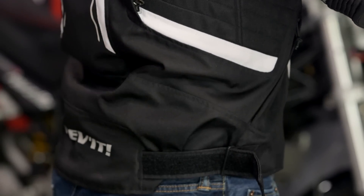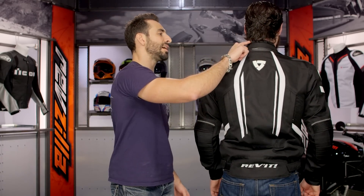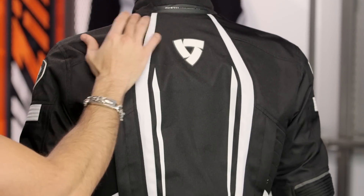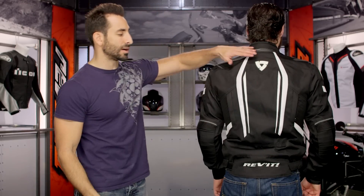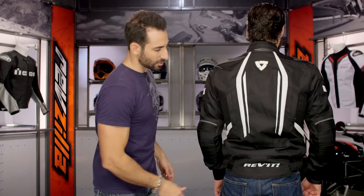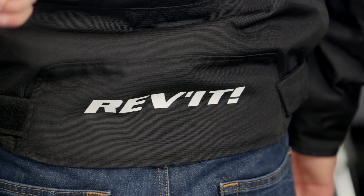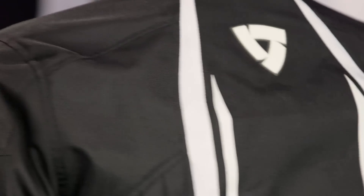And if we work our way down, you're going to see down here along the waist that you have your basic cinch. On the backside, starting at the collar, you have that nice leather-style roll that works its way all the way to the front — it's going to be nice and comfortable. A little bit of pop of synthetic leather with the Revit logo, and I do like that they've worked additional reflectivity into the Revit logo, which is going to be their tri-corner logo. Working our way down, you get a nice drop seat with a short connection zipper. There's also going to be a jeans loop if you're riding and you want to just connect it to your jeans very simply. I like that they're doing that — giving you more flexibility. If I was commuting wearing this every day with jeans or riding pants, I'm going to want to hook that down to keep it in place if I happen to slide, even at slow speeds.